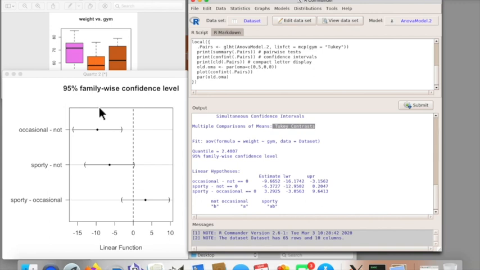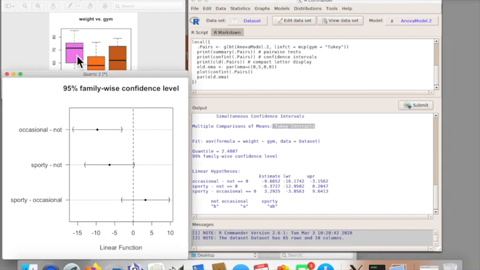And we are sure that the purple and the orange are different because the confidence interval does not overlap the border of zero. So this statistic, approximately -10, is very far away from zero, and so purple and orange are for sure different, have different weight.